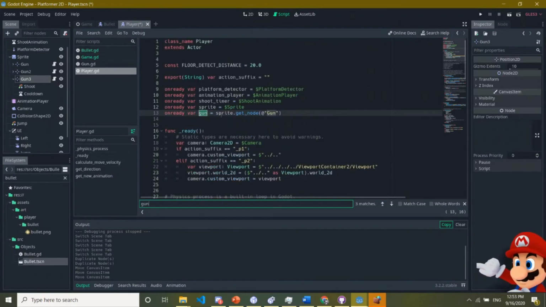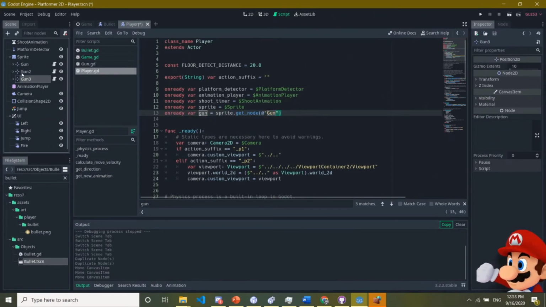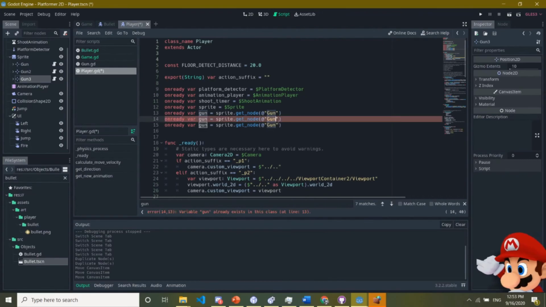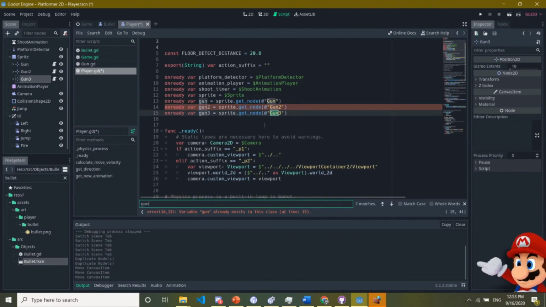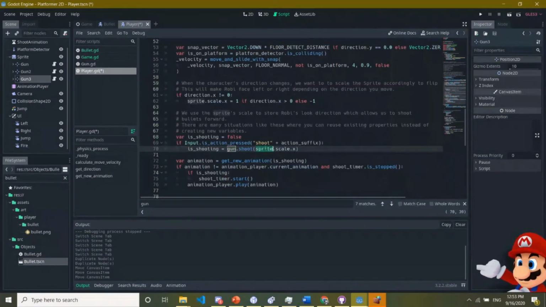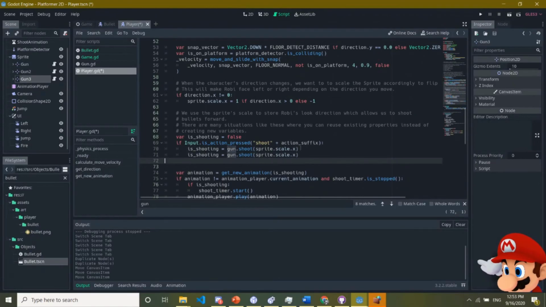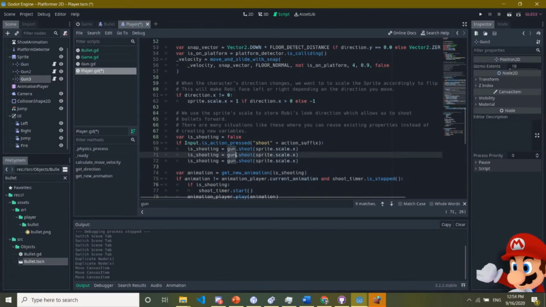So looks like we have that gun. That gun is addressed by this thing that says sprite git node gun. Well, it looks like when we copied it, we had gun, now gun 2, gun 3. Looks like we need more guns. So let's just copy this line and change it to gun 2, gun 3, and also change the variable names. Go back to the original gun and make those also shoot. So just copy this line. Okay, now we've got gun shoot, gun 2 shoot, gun 3 shoot.